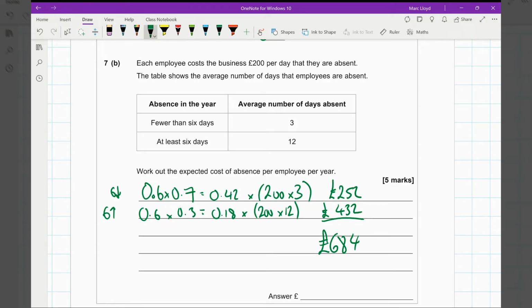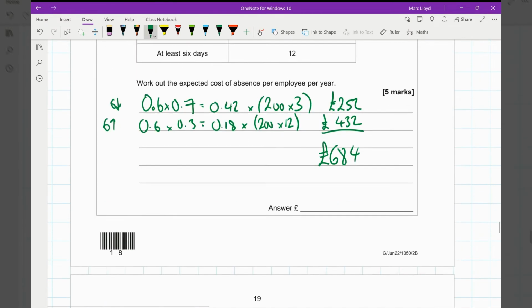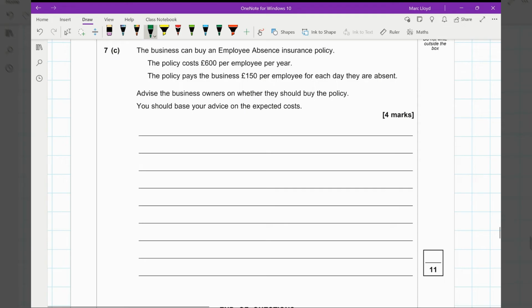5 marks there. I'm not sure where all the 5 marks are allocated because I haven't done a lot of working. And I did have someone say to me, if I don't do a lot of working, can I still get the full marks? And with that one, yeah, 4 marks were away. Okay, the last bit. I found this tricky, really tricky. But we'll have a look.